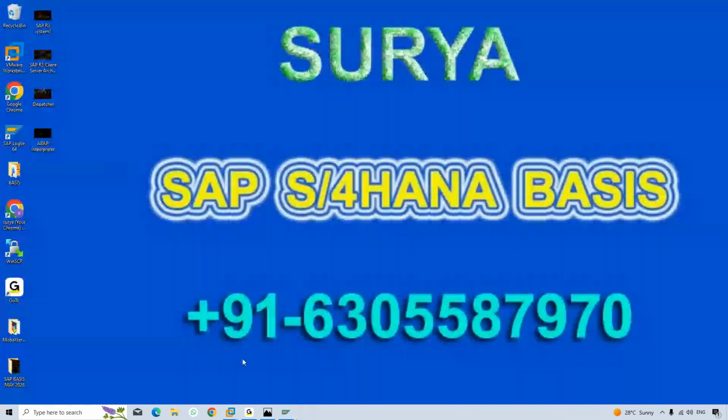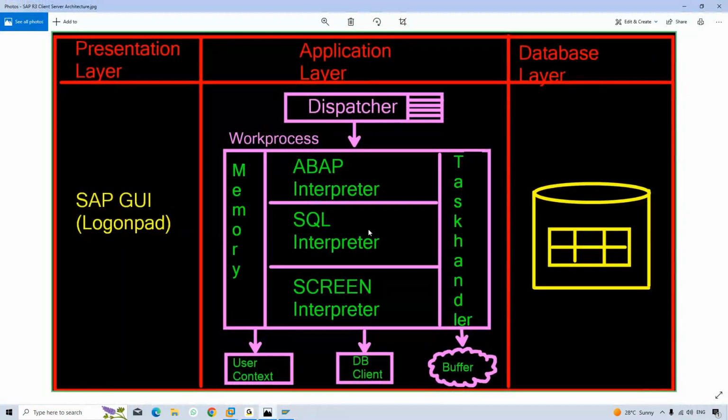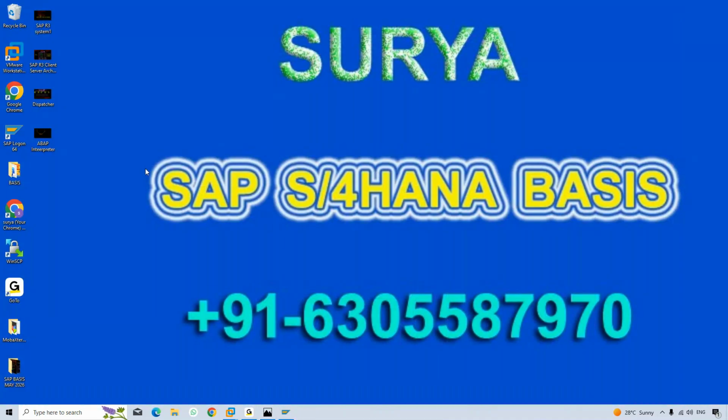Next, SQL translator. See here. So same example. This is SQL.